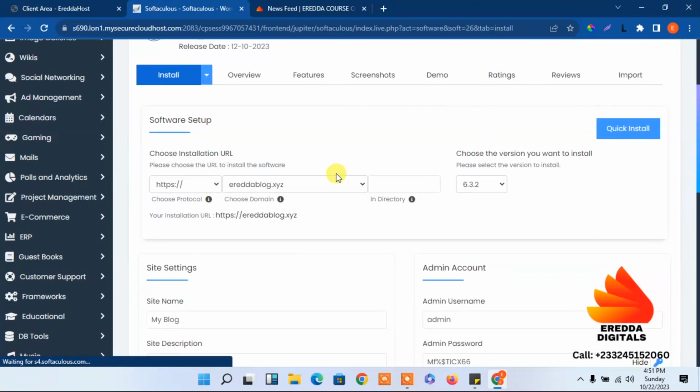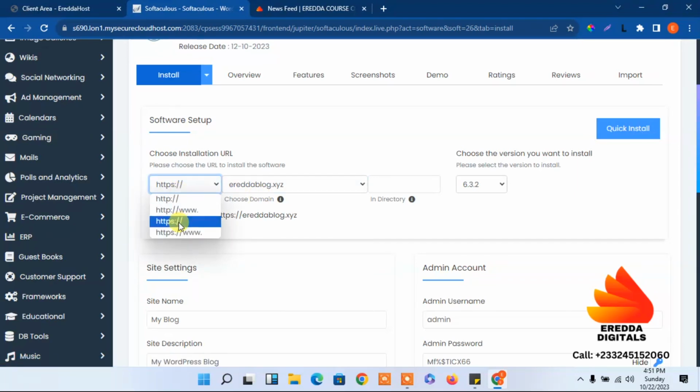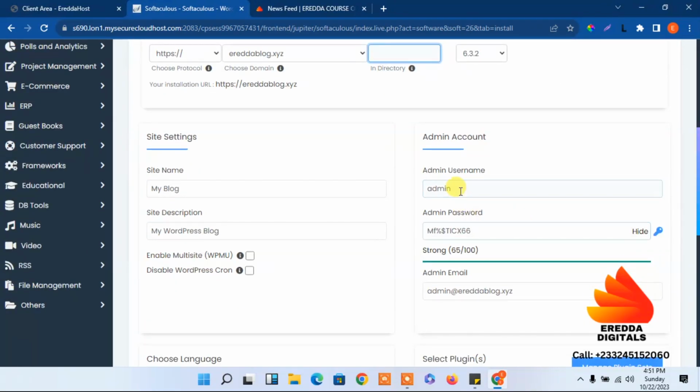Okay, so you see the domain has been selected. Make sure this one is on. There are two things. You have to go with the one with HTTPS, or you can go with this one. The two of these, please don't select any of them, because when you do, you won't get the SSL certificate. Okay, so I want to go with this one and make sure here is empty. And after that, you can fill this part. Here I want to enter a username, then I will hide this and generate a new password.